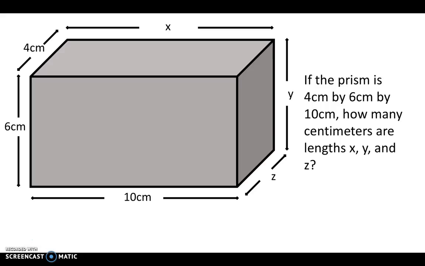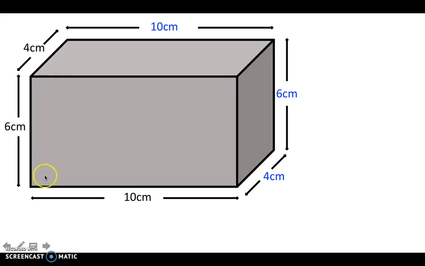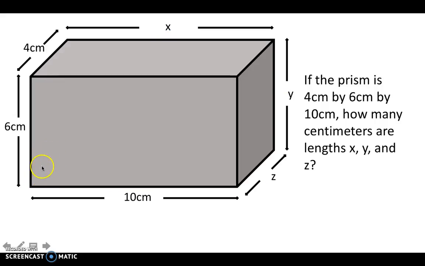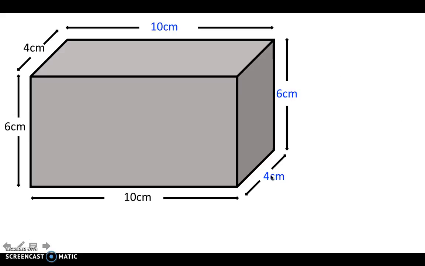So the first thing that I want to make sure you guys understand is, in the case of this X, Y, and Z, what are their dimensions? If X is the same length from here to here on the top as the 10 centimeters down here, then that would make us think that X is probably 10 centimeters, right? The same thing with the 6 centimeters, it's going to be over here, Y is going to be 6 centimeters, and lastly, 4 centimeters is going to be the same length as Z. And that's what we get.